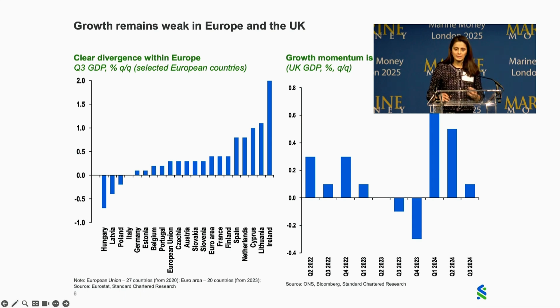The Bank of England is in a slightly different situation. Growth momentum in the UK is slowing as well, but inflation is slightly stickier in the UK. At the same time, we have had a budget announced that is slightly more pro-growth for the UK than similar budgets for the euro area. And so our expectation for the UK is for slightly above 1% growth, but still below that of the US. We also expect that the UK will not be so directly impacted by tariff wars. It will be able to carve out some sort of a negotiation for itself.